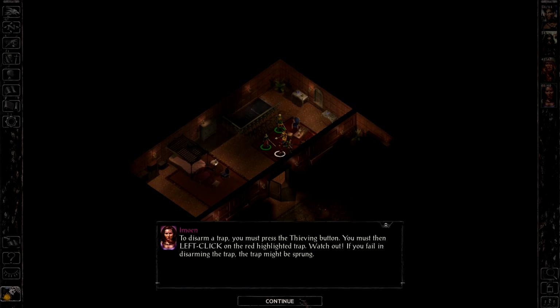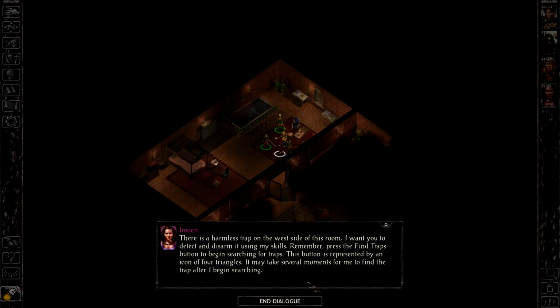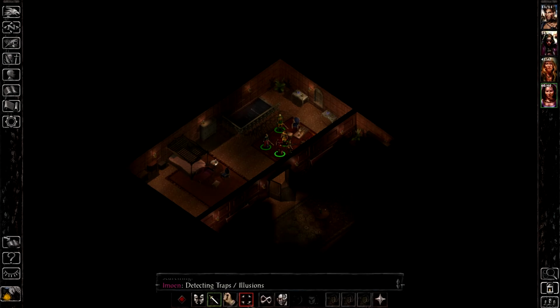To disarm a trap, you must press the Thieving button. You must then left-click on the red highlighted trap. Watch out! If you fail in disarming, the trap might be sprung. There's a harmless trap on the west side of this room. I want you to detect and disarm it using my skills. Remember, press the Find Traps button to begin searching for traps. The button is represented by an icon of 4 triangles. It may take several moments for me to find the trap after I begin searching.